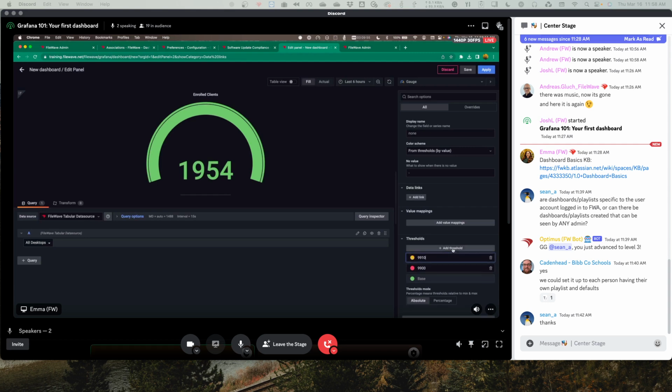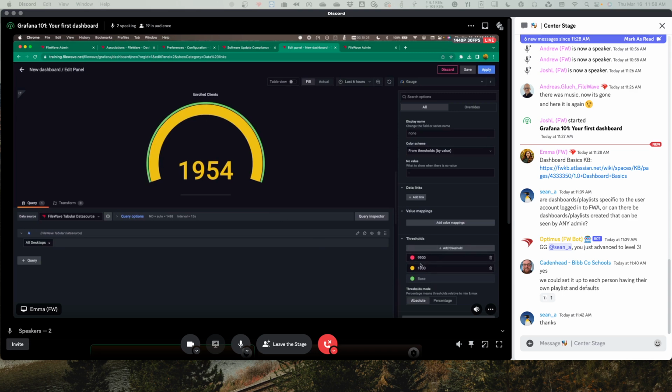And then I can also add different thresholds. If I wanted 9,900 to be absolutely red, or I guess caution, and then I want a warning set, like, oh, you're getting close to your 100 licenses not being available. Then I could also do something that makes it turn different colors. So let's do under that, I'm going to do 1,800. There we go.